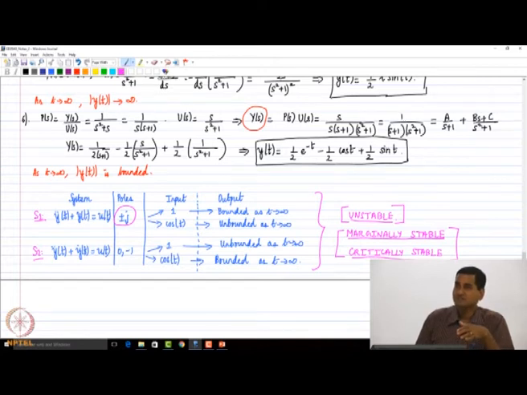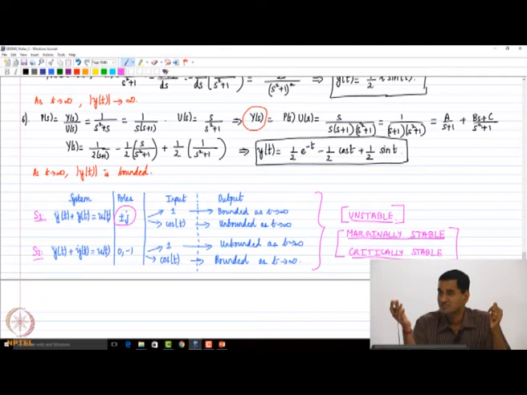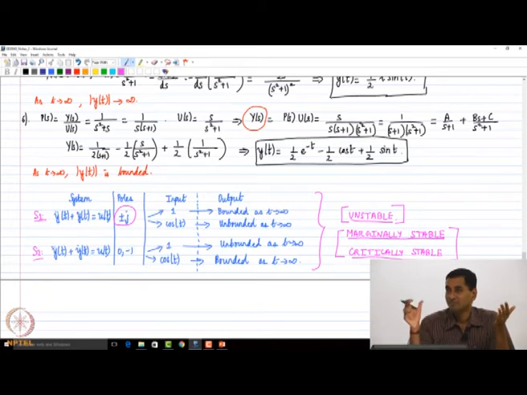See, we will see that such systems can be like an undamped mass spring system. If you have a mass spring damper system where there is no damper, you just have a mass and a spring, you will see that the equation of motion will become like that, because the C x dot term will go to 0. So then you will have m x double dot plus k x equals f, right? That's what this is, right? So without damping, if you perturb, you are going to have oscillations that are bounded, but then the moment you give a step, the output will become unbounded.